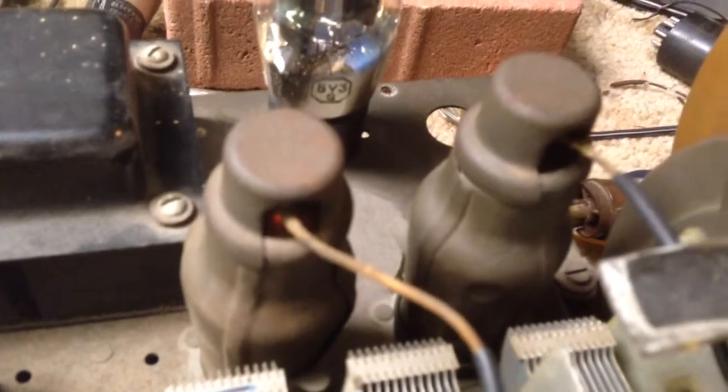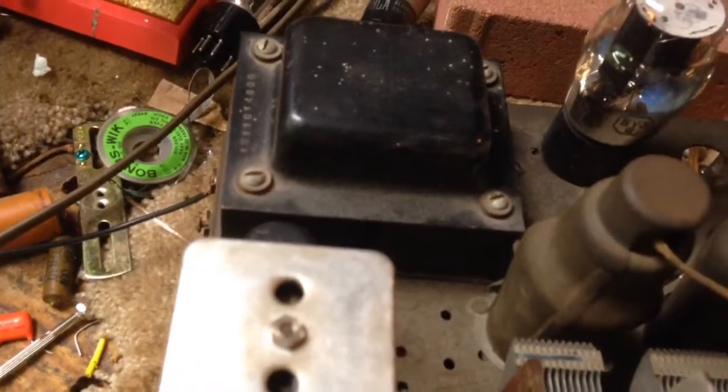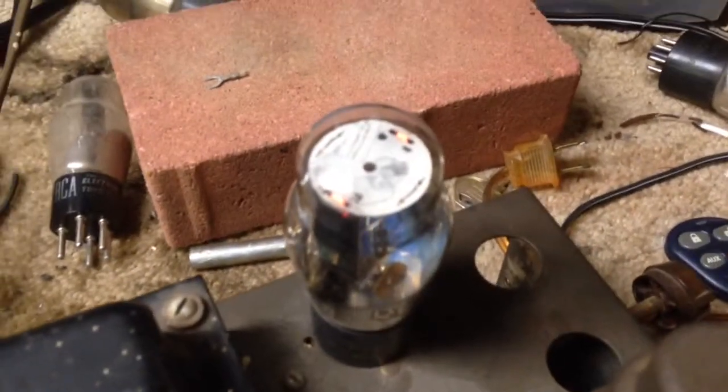That is a 6L7G right there. And here, let's see. Oh, there we go. That is a 6K7G. Lit. Over here, there's a light. That is the 6K7G, another one. And of course there's the rectifier tube lit, and then the dial lights.